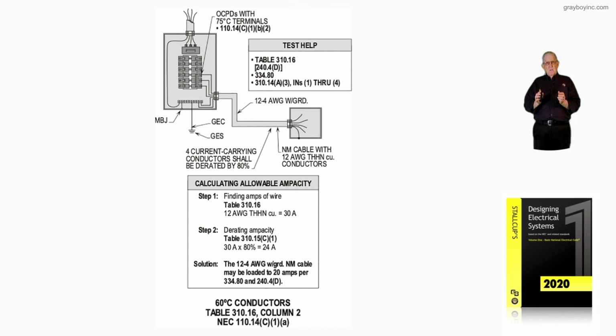So keep this in mind, that this illustration 14-15A is dealing with the ampacity of a conductor based upon 60-degree C conductors terminating to 60-degree C terminals, and that's what this illustration is illustrating.